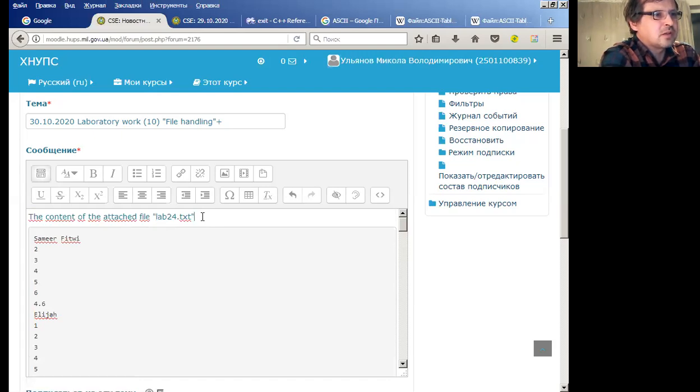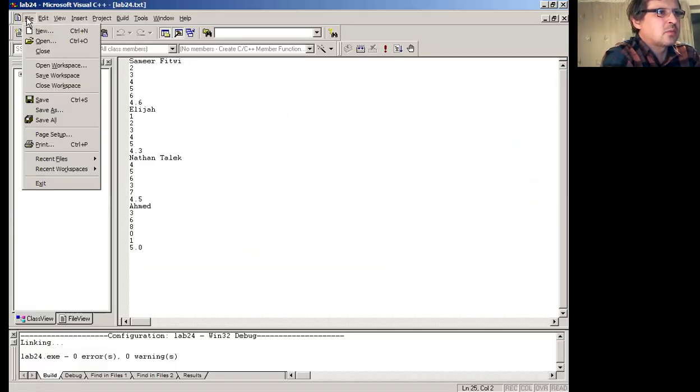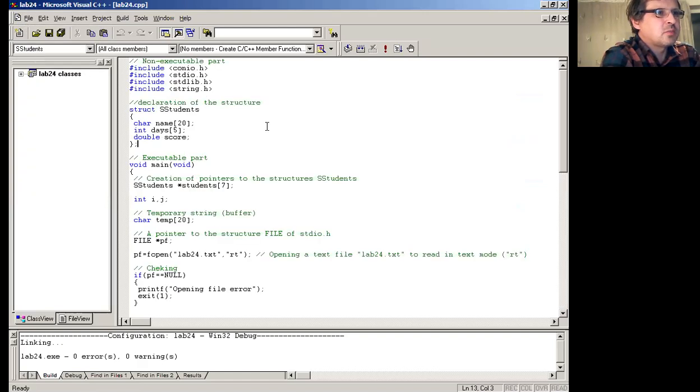On the internet we have a lot of online studios, for example Microsoft Visual C++ 6.0, or Microsoft Visual Studio Online, but this is a very complicated online studio, so we must register and do a lot of things.